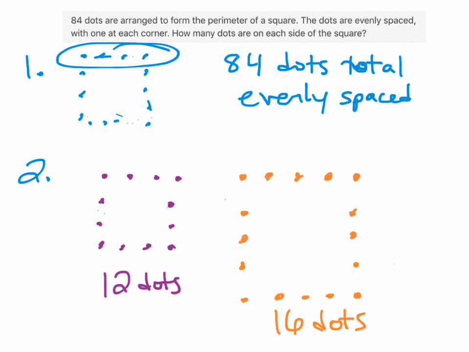So what we might try next, now that I have my pictures, is thinking through how I found the total number of dots, and then think through how I would work backwards, and see if there are any connections to the case where we have 84 dots. So in the first case with the 12 dots, you may have just counted right around the edge of the square, counted 12 dots. That's maybe not the most efficient way to count as we start adding more and more dots to the sides of the square. So maybe instead you would want to think through some different options for counting dots.